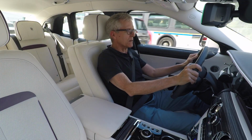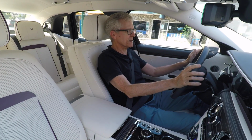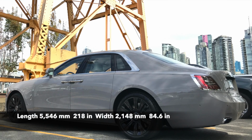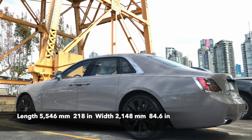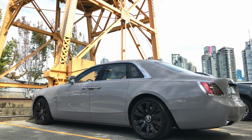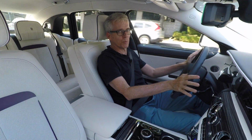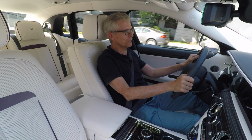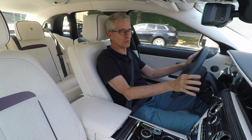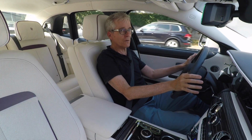An upside in this car is also a downside. It is huge. Yes, it's not as big as the Phantom. I've driven the Phantom and it feels gigantic, but so does this car. Well over 200 inches long, and it's a little bit scary to drive, and especially to park. However, if you're used to driving something like a Lincoln Navigator, this car won't be a problem for you. You're already used to piloting giant tank-sized vehicles around town. This car is incredibly quiet. It's the quietest non-electric car I've ever driven.